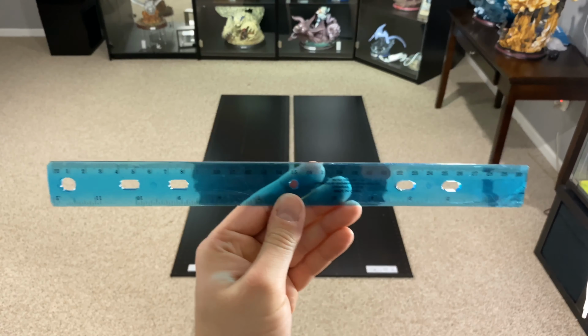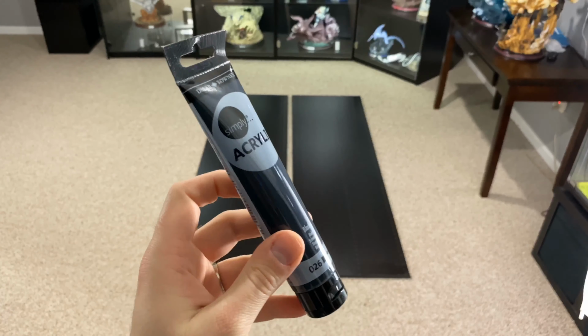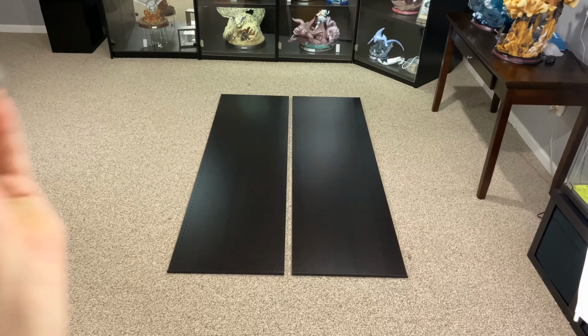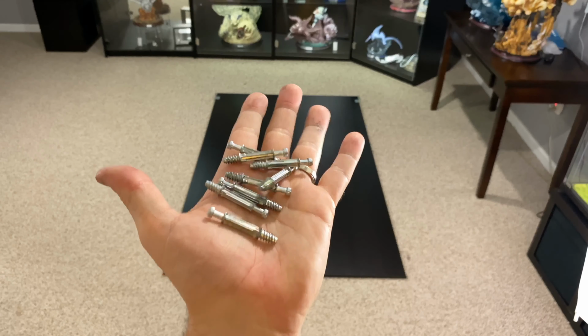Gonna use my kindergarten ruler to take the stickers off, some black acrylic paint to fill in the shelf pin holes. Then we'll go ahead and get some of the parts installed on this unit so that we can get this case together.